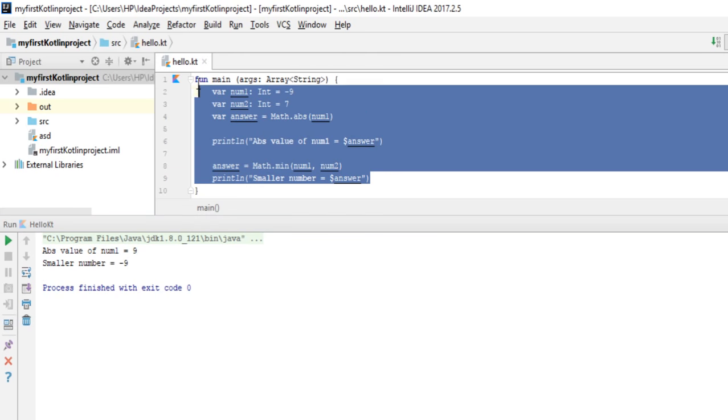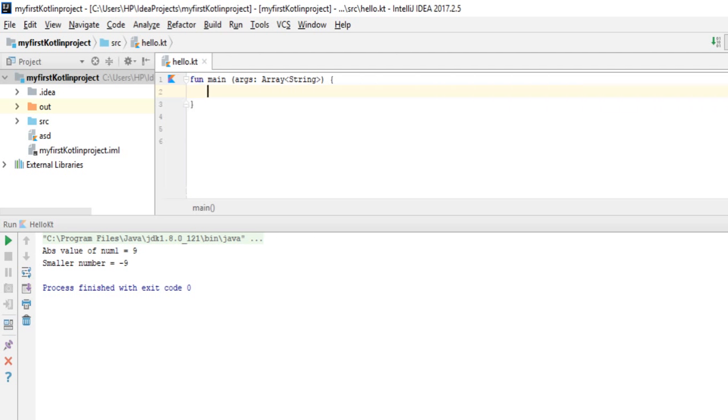Now we can define our own functions, and these functions are called user-defined functions, and they can perform whatever task we want to perform. The user-defined function can be created outside the main function by using the keyword fun, and then we will have the name of the function. For example, here the name of my function is display, which takes no arguments, and then we will have the body of the function, and the return type of this function is void. It means that it returns nothing.